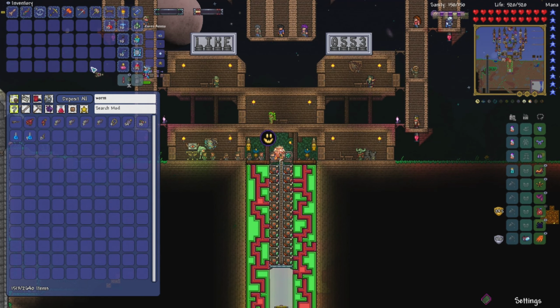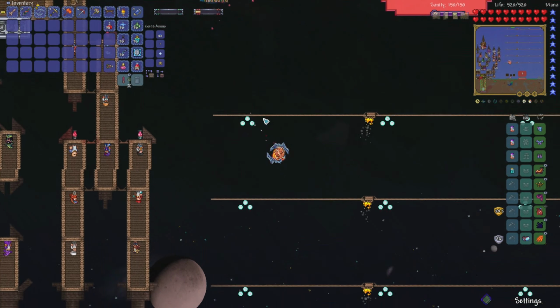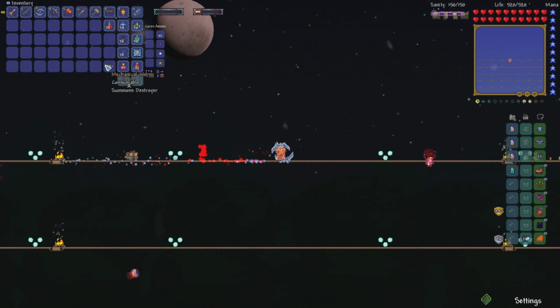Wormy boy. And then that'll be the last one. The last boss for today. I actually do hate the Destroyer though, because he's ravaged this world so many times, and it's about to stop.